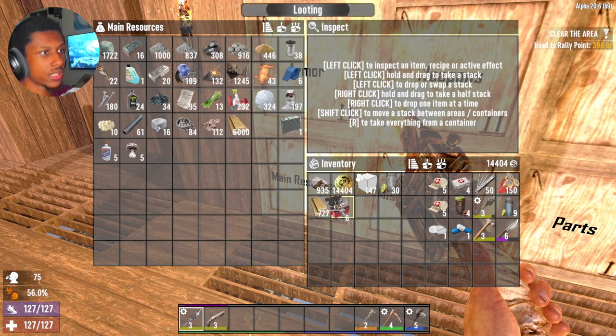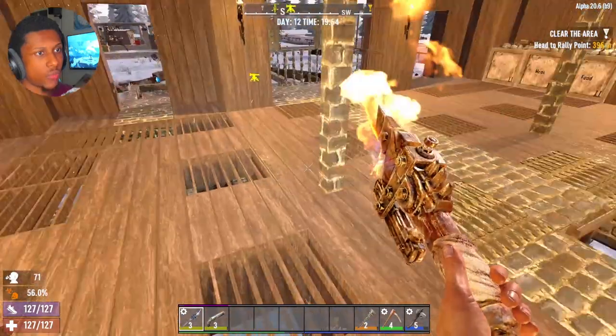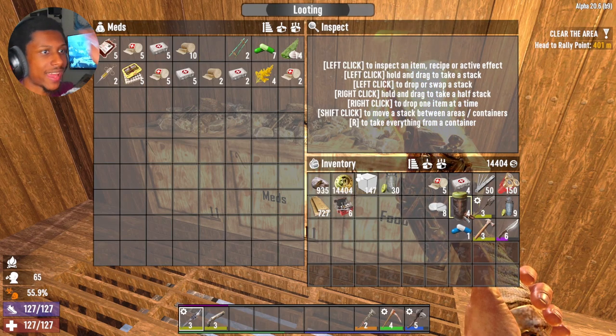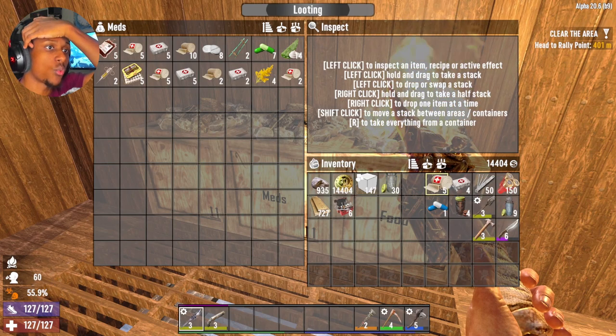Bring some wood with us, because it's always good to have wood and stone in your inventory for repairing and stuff like that. And we could drop like 5 of these meds off. We don't really need all those meds. Honestly, nah, we could drop the painkillers off too. This is all we really need.